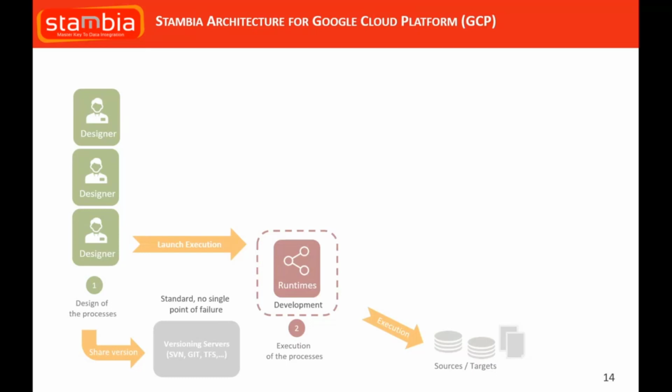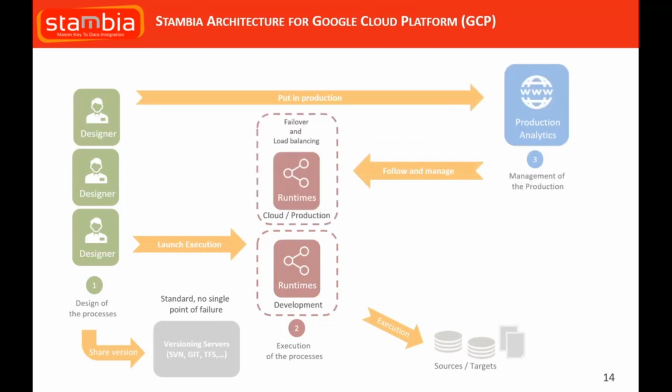With this runtime, you can have a development runtime, you can test your jobs, and then you can put in a production runtime. And this is where you can decide, okay, I want to keep the one runtime on premise, or I want to completely move that runtime to cloud, or I could have a multi-cloud or a hybrid architecture as well.